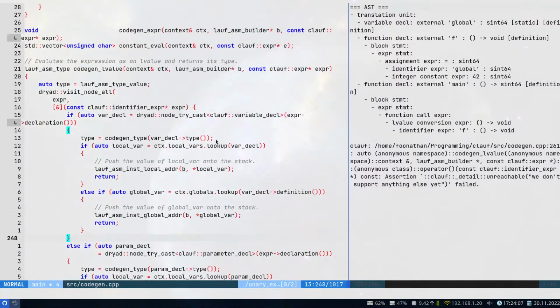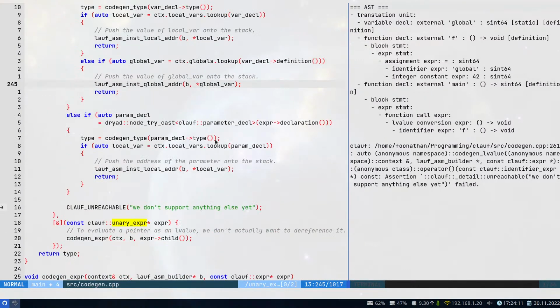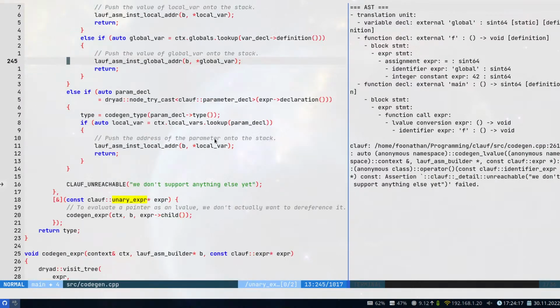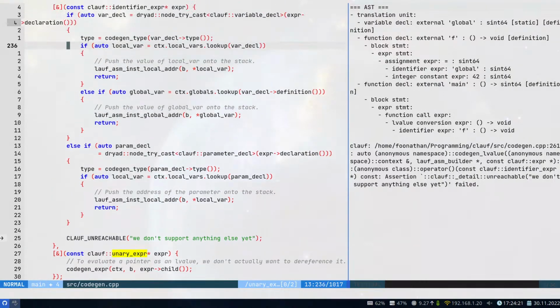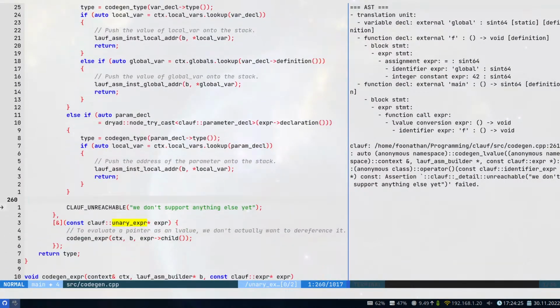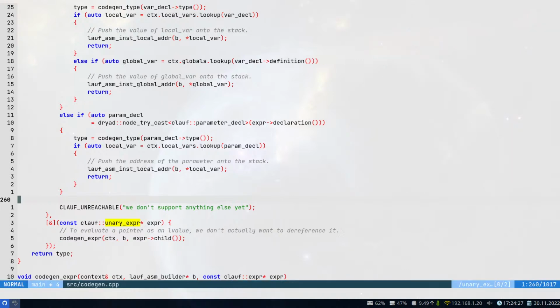So we are in codegen lvalue. Codegen lvalue for an identifier expression does not get... I accidentally removed too much code.